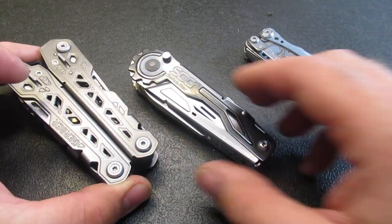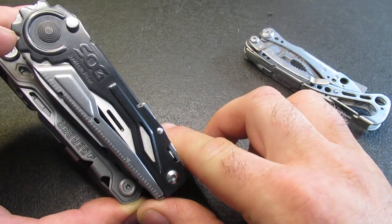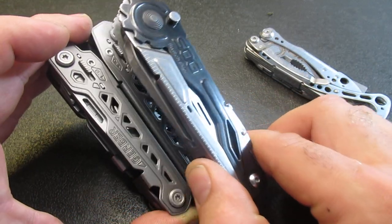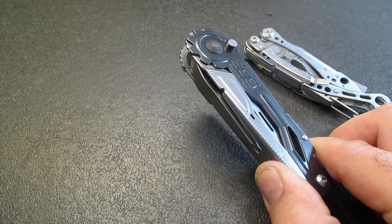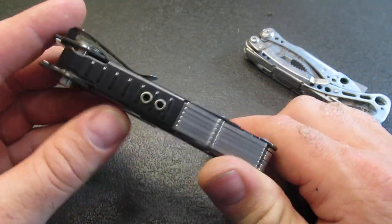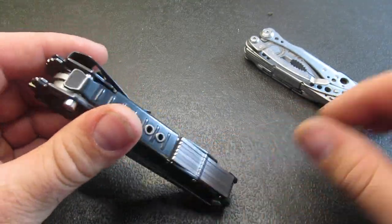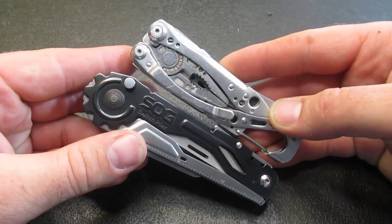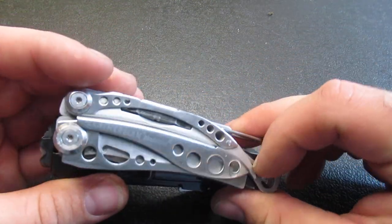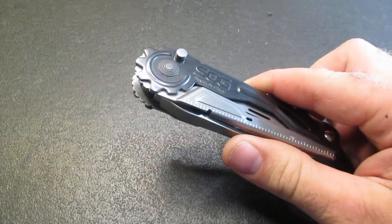All right, so let's do a size comparison. The Switch Plier comes in at 6.3 ounces. It's going to be a lot narrower than the Gerber Truss, which is admittedly a hefty multi-tool. One of the things I love about the Switch Plier is it's got a pocket clip — so many great multi-tools do not have a pocket clip and that's disappointing. Here we find it matched up against the Leatherman Skeletal and they are pretty close, really close in size.